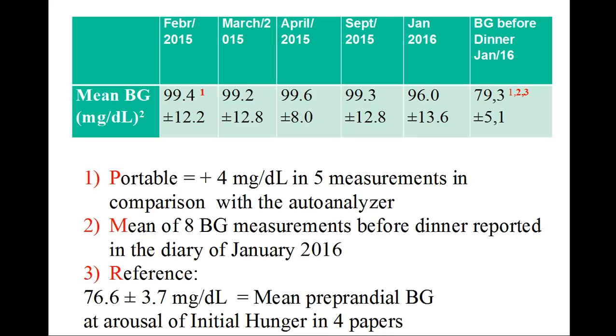After 1 year of non-starchy vegetables, up to 1 kilogram per day, and up to 200 grams of chicken or fish, his mBG fell to a mean of 79.3 mg/dl before dinner, in 1 week. This value has to be decreased by 4 mg/dl. That was the difference from the autoanalyzer in 5 measurements on the same blood sample. He had attained low mBG before dinner, and, on the phone, he was hungry.